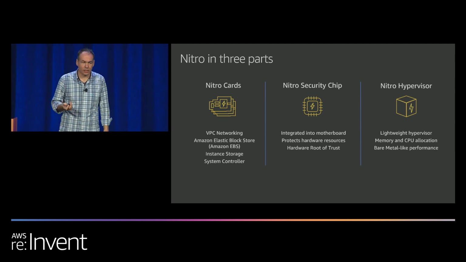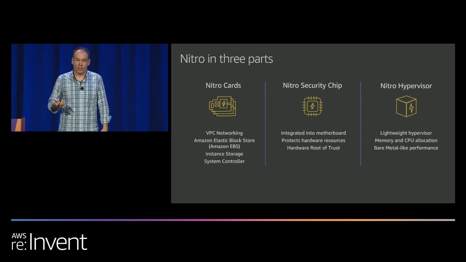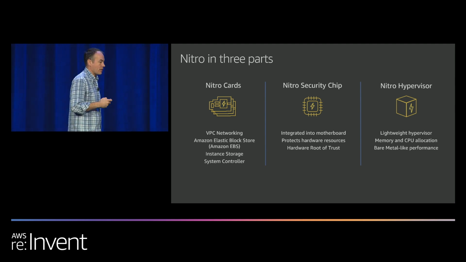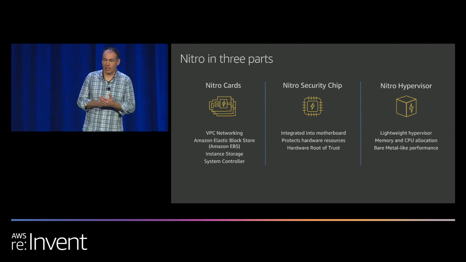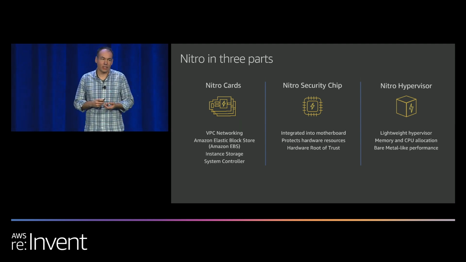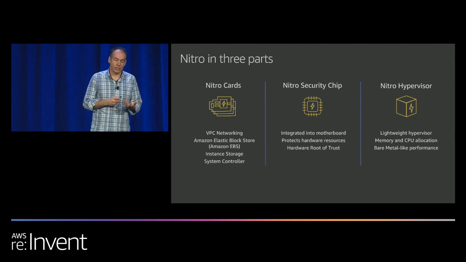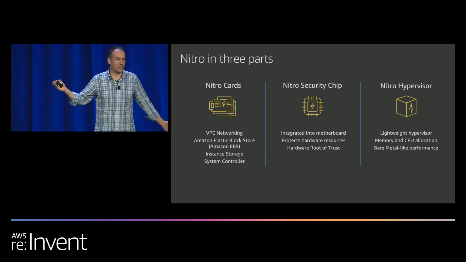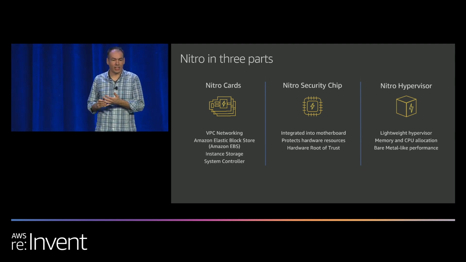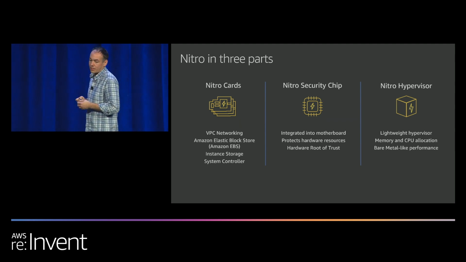Our Nitro hypervisor, so we built it from the ground up. We started with KVM, but it doesn't look anything like KVM that's in upstream. We've highly customized it for our infrastructure. One of the things that we recognized is that if we offload all of our devices, we don't need any of the device emulation code. And so that greatly simplifies the hypervisor, and it removes a lot of surface area for security.